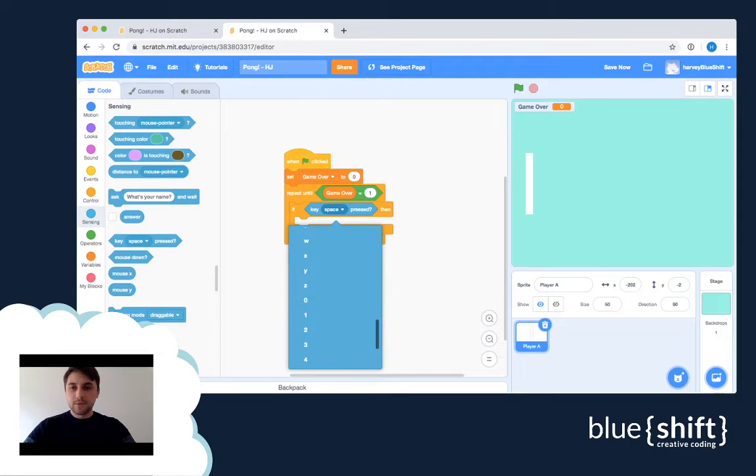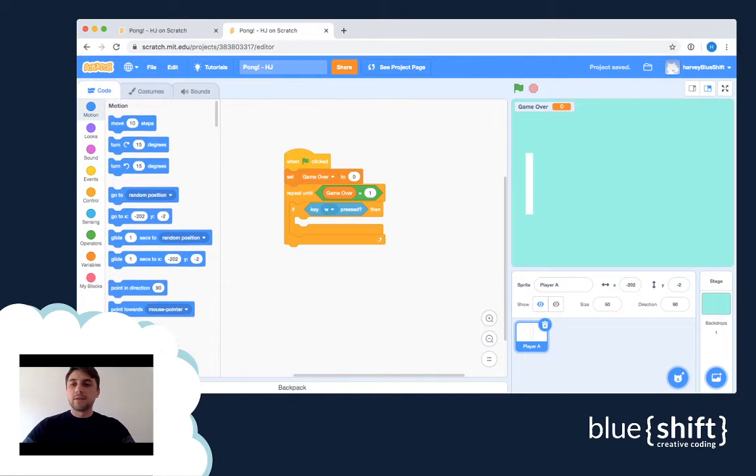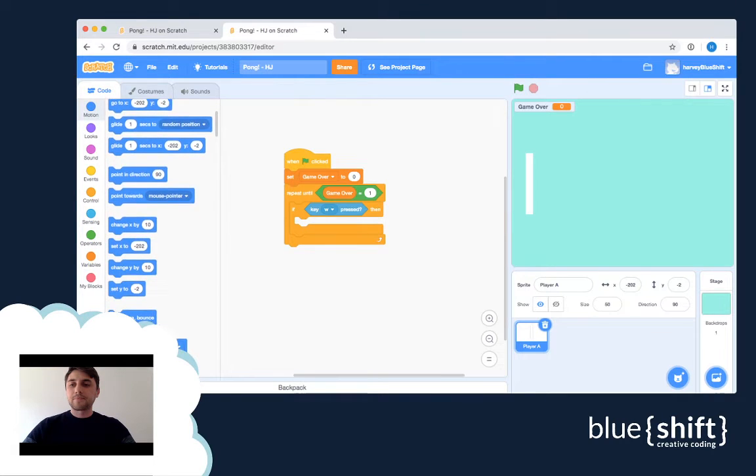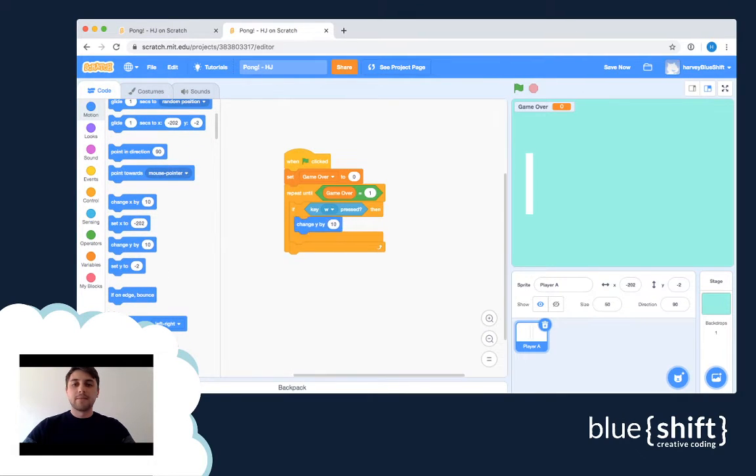So I'm going to use W for my up key for player A. What I'm going to do with the W is change Y by 10. So let's just give this a quick go. When I press the green flag, if I press W, the player moves up. And that's exactly what I wanted to happen.